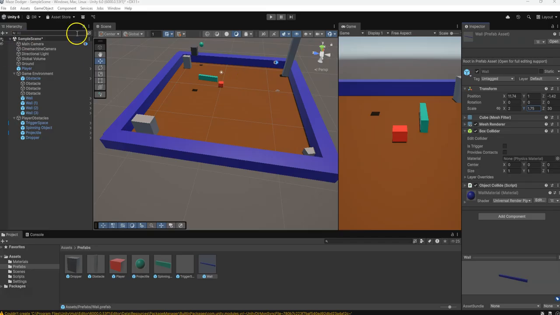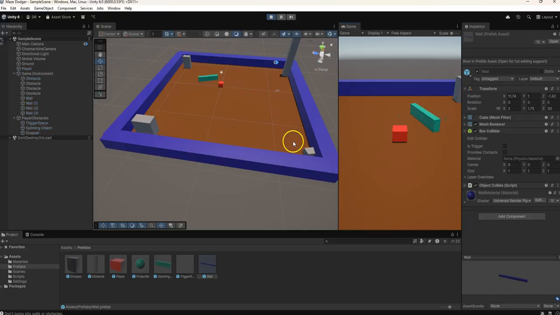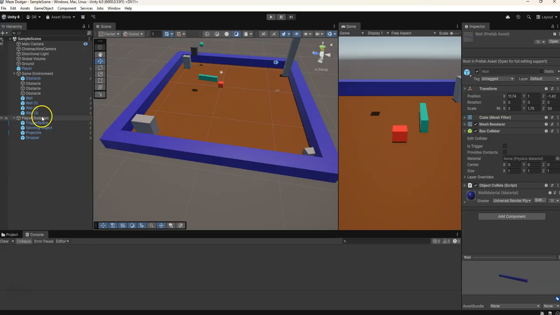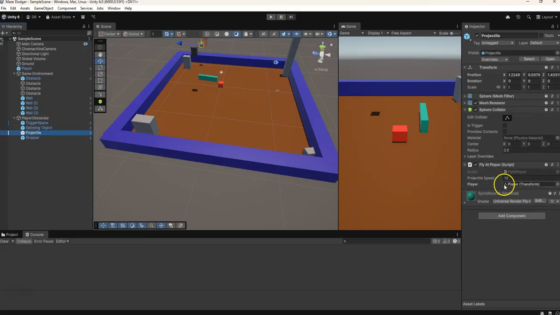Now, with all this prefabbing, let's go ahead and actually do a quick test just to make sure we haven't broken anything, because sometimes when you do that, you can run into some issues. It doesn't look like I have any errors right now, so that's pretty good. But sometimes you can have that happen. For example, your projectile, if we go take a look at that, this might be a place where things break. Right now, mine, of course, still recognizes the player, so it was able to grab that and put that in there as the appropriate thing. But this could be a potential area sometimes when you prefab. Sometimes these areas do break. So if you start running into errors and something stops working, the first thing is making sure that when you prefab these, nothing broke here inside the inspector.